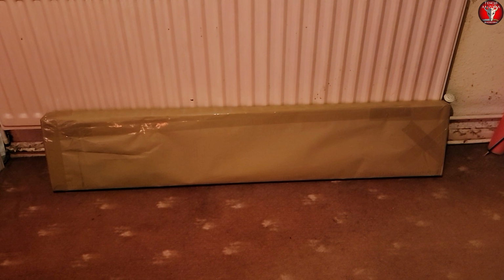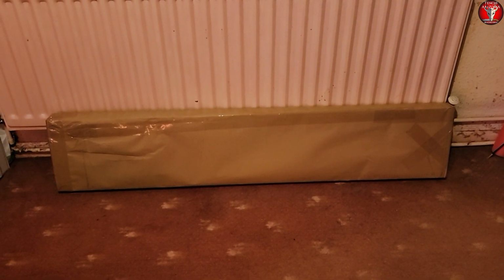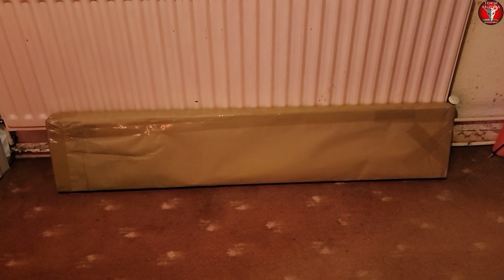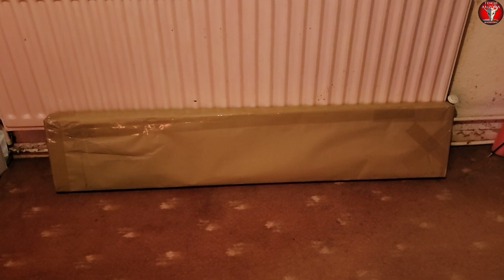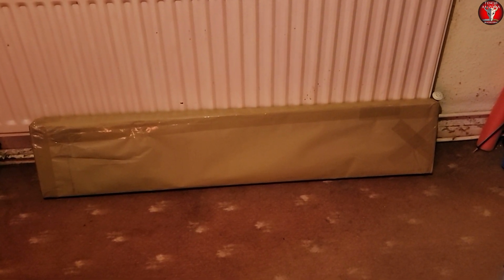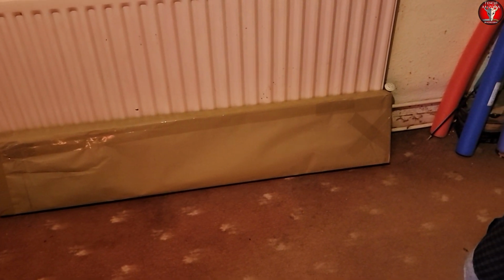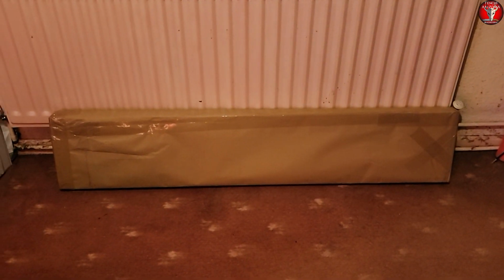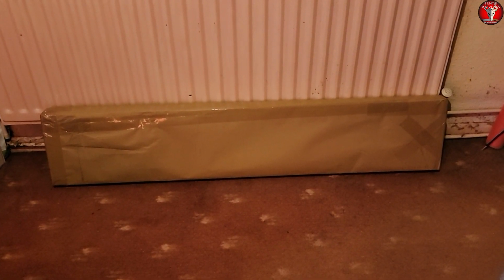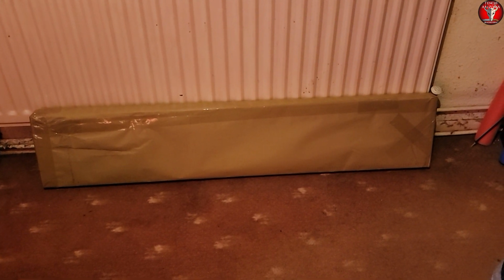So, what sword did I end up going with? Did I go with a Karl and I'd Hanway, or a Windlass Steelcraft? Well, you will find out shortly after I've got the box open, because as you can see, this is a little bit big to unbox on camera. So I'll get back to you once I've got it unboxed, and then you'll know what sword I went for.